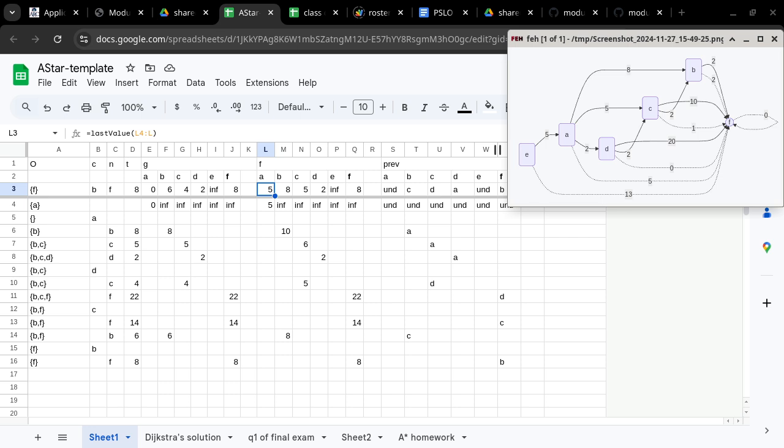The difficult part is the heuristic function, because the heuristic function doesn't really care about, oh, this is the heuristic value to this destination, and this is the heuristic value to that particular destination. So it cannot take that into consideration. That would be the tricky part: how do you handle the heuristic function?